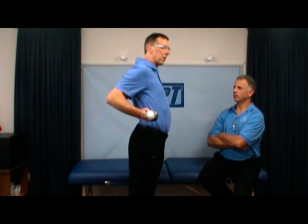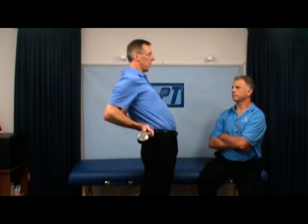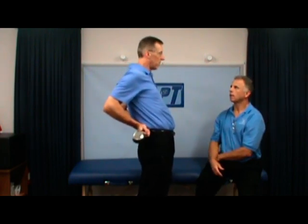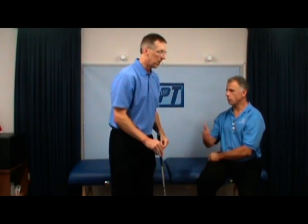Now, the other thing is you can go up a little higher. Sure. Like that, and even a little higher. Yep. You get the different levels. But this is a great stretch to do before you golf, because you don't want to throw your back out, which normally happens when you bend. And if you do a lot of sitting or a lot of bending, this is just a great exercise for other things.